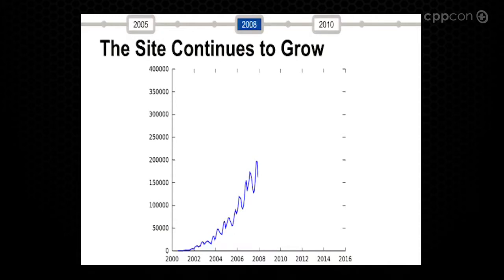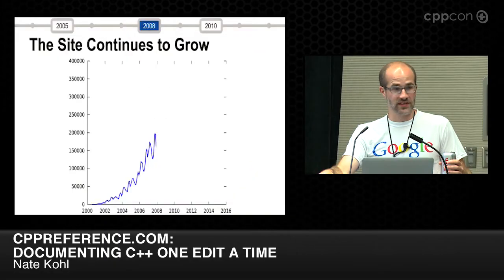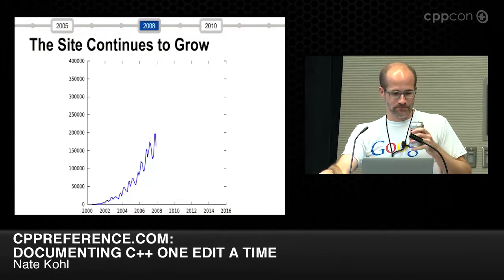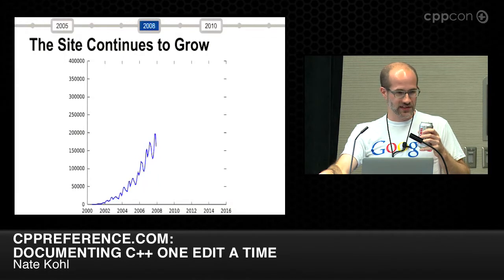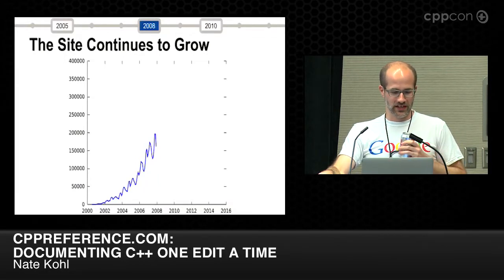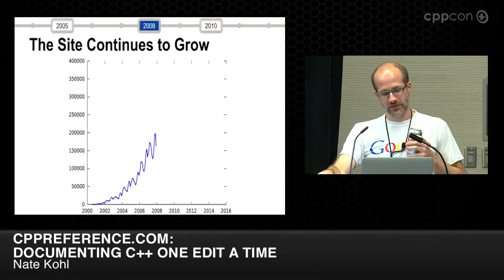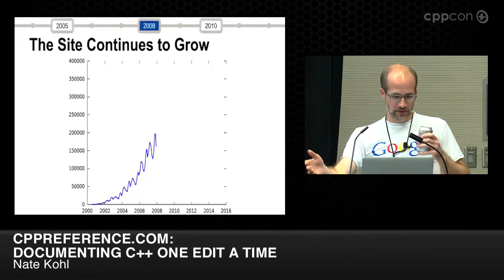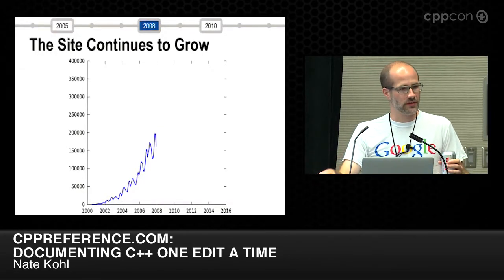We keep on getting more and more unique users per month. This is exciting, and this takes us up to 2008. What are the numbers on the left of the screen? So the y-axis, you mean? The y-axis. Yeah. Sorry, I didn't do a good job of labeling my axes. That's the number of unique visitors who visited the site per month. By this point, we're at roughly maybe 200,000 unique visitors per month, which is exciting.